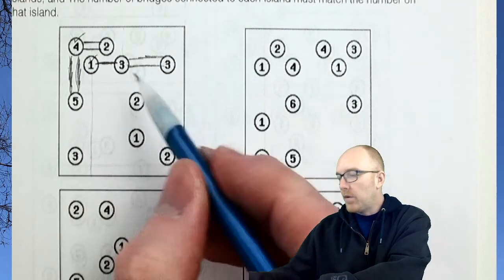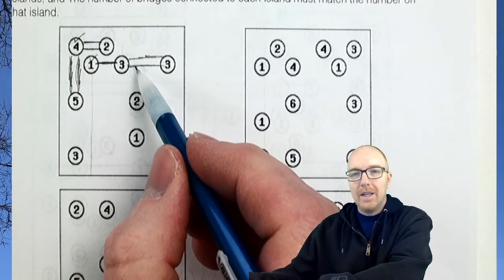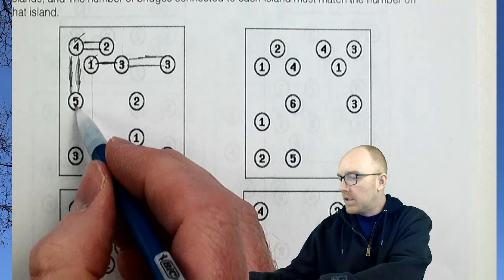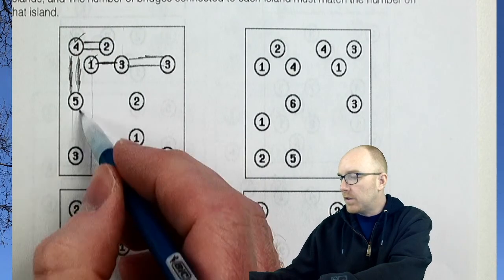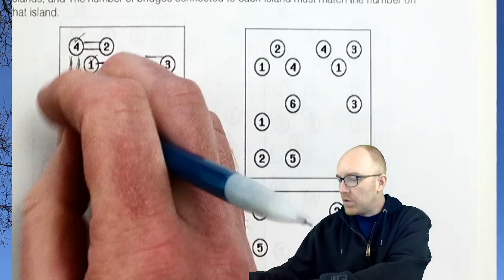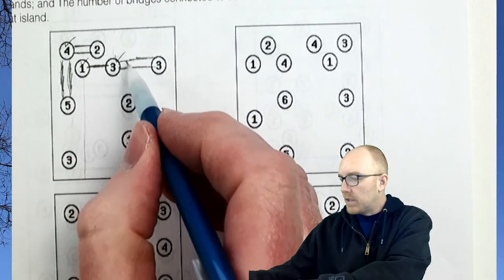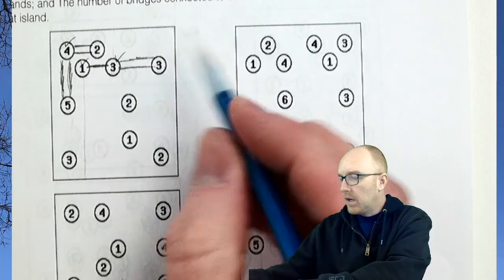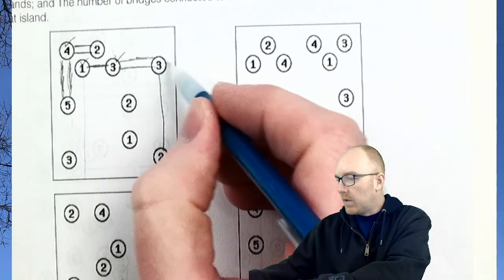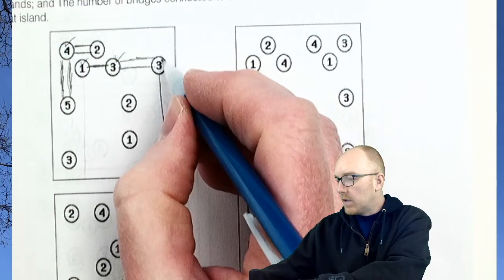Now, what I was saying before, the most bridges you can have traveling between 2 islands is 2. So I couldn't start off this 3 and say, well, this 5 needs 3 more, 1, 2, 3 more. Nope, the most you could do in any direction is 2. So this 3 is now done because of 1, 2, 3. This 3 needs 1 more, so it would have to go down. Can't go up, can't go left or right. So it has to go down. And so this 3 is done.